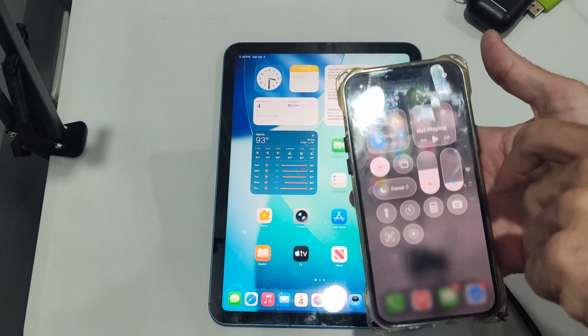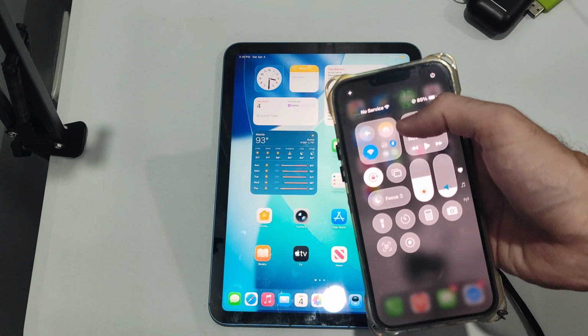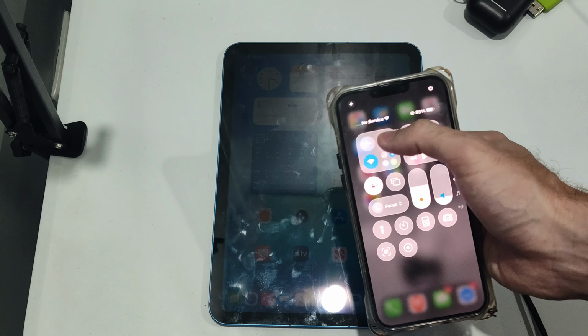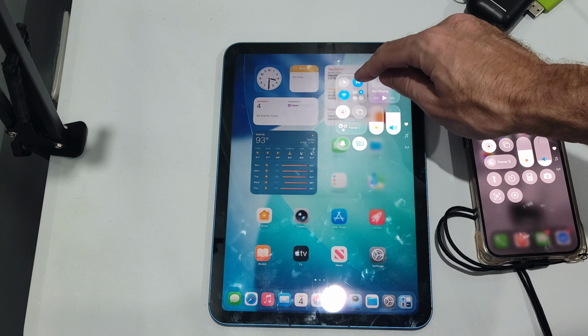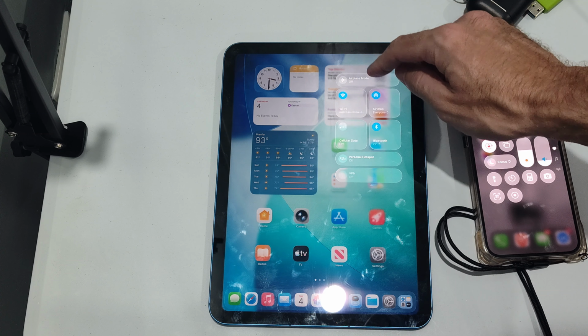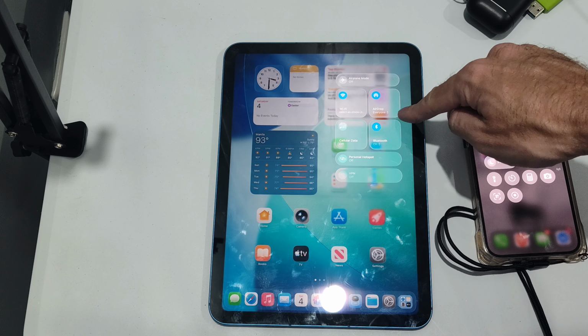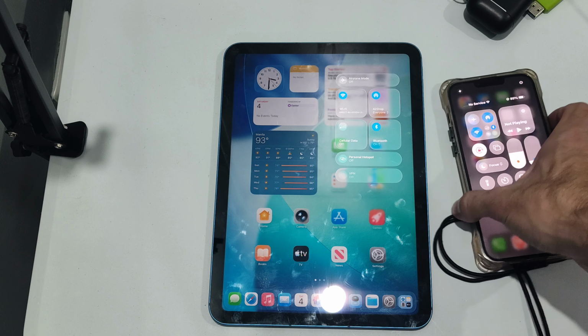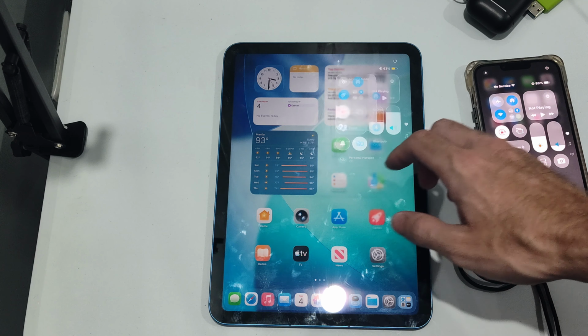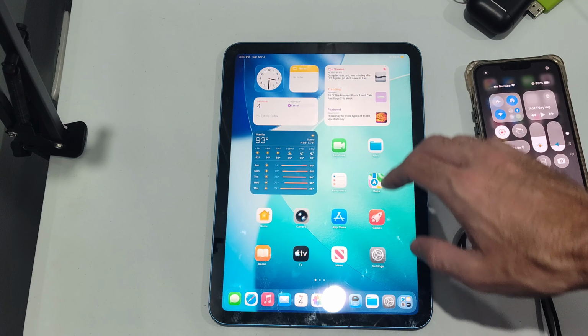So you want to go over to the top right and swipe on down, and we're going to be using AirDrop to do this. So you can see this symbol right here, AirDrop. Just turn that on. It's that simple. So swipe on down, turn on AirDrop right here on your iPad right here, and it's set for everyone. Now you might have to type in a code. I already did that, so once you turn it on, you're not going to have to type in another code for 10 minutes, I believe.